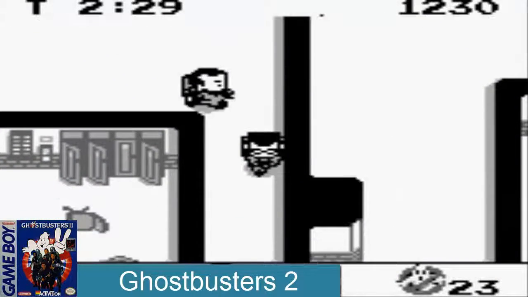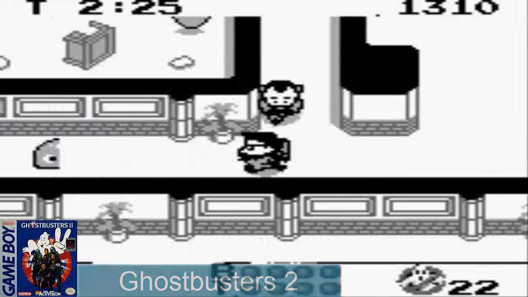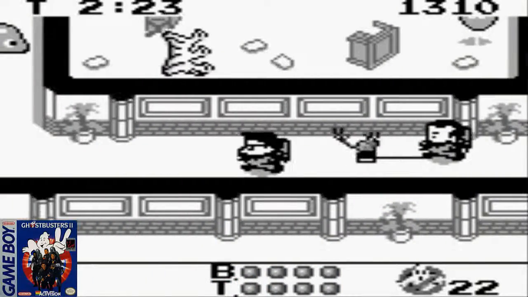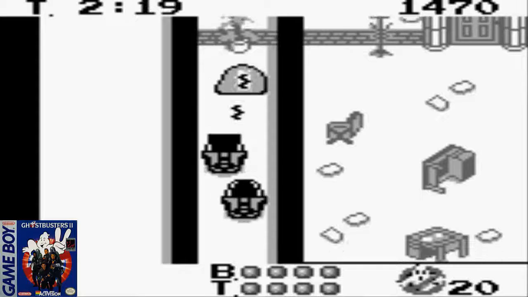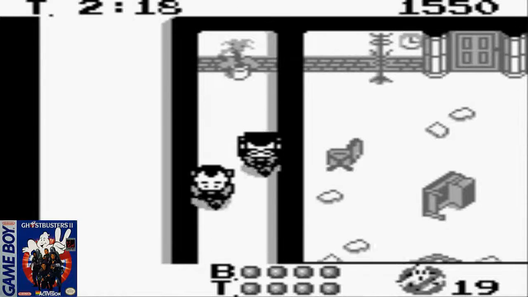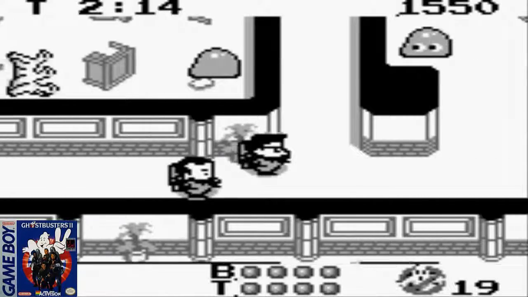Now this is what the NES game should have been like. Ghostbusters 2 is a top-down action game where you play as two of your favorite guys from the movies. One button is used for the proton pack, the other is used for the trapper. You go around each level blasting ghosts, clearing out each floor. Wash, rinse, repeat. While this may sound kind of boring after a while, I really had no problem with it.